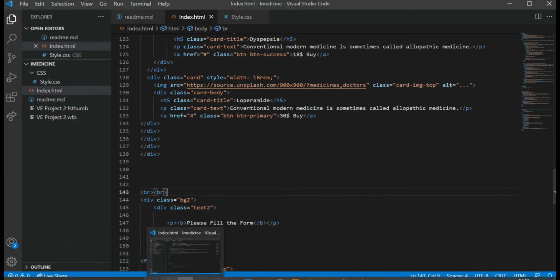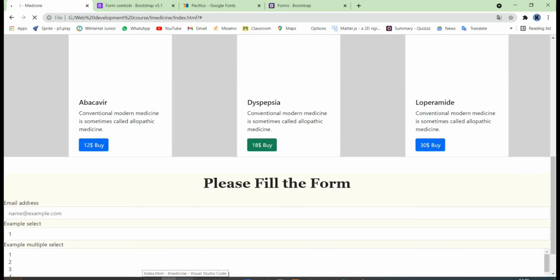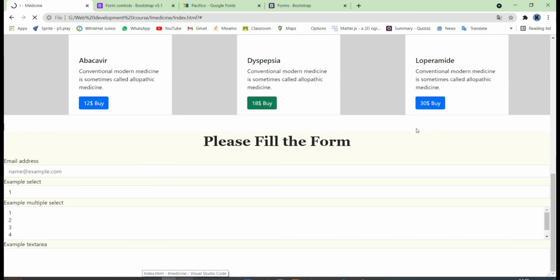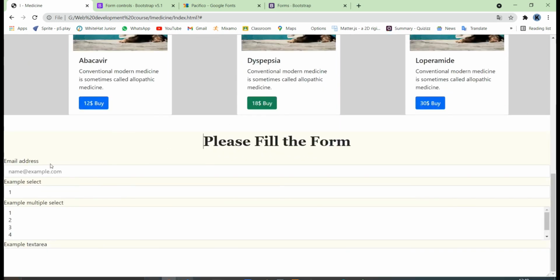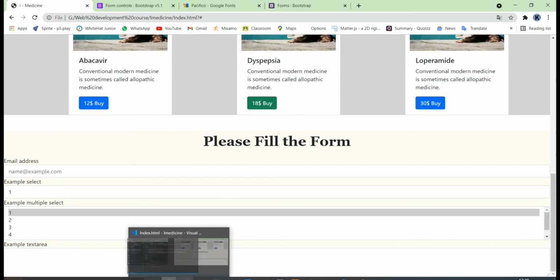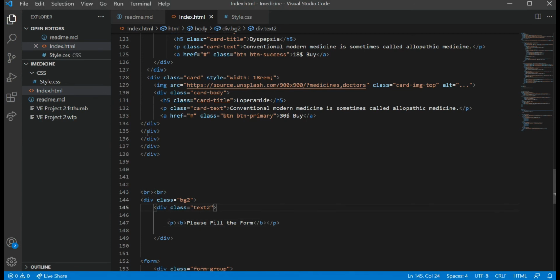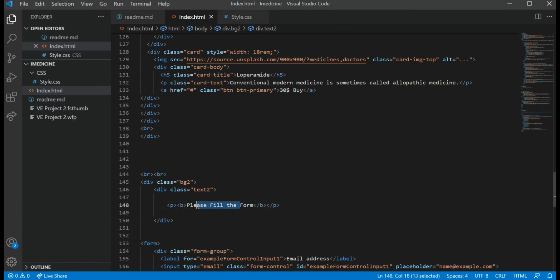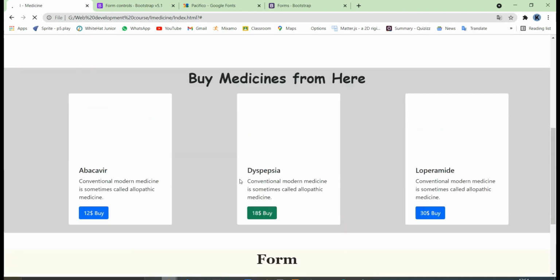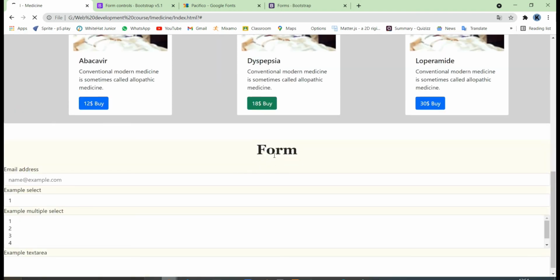Let's see how it is looking. Okay, you can see this color is different from the background color, floral white. Okay, now I will reduce the width of this form. So let's go for this. Okay, so I have some ideas, like we will leave some space here, and instead of this we will only write form. Let's see the output. Okay, so it is perfect.